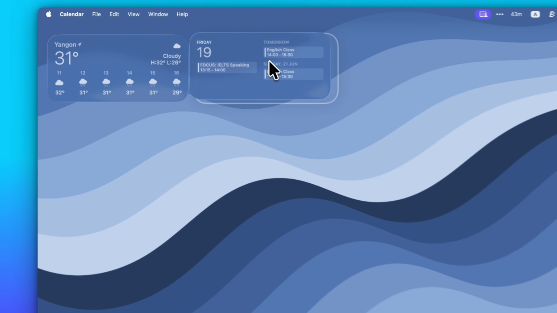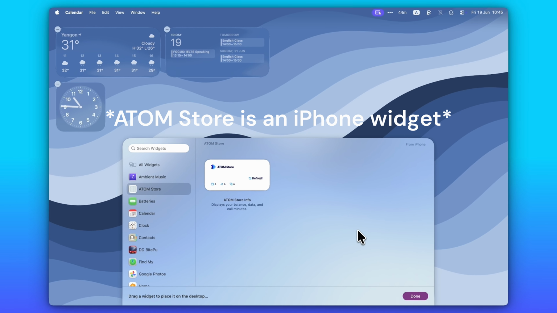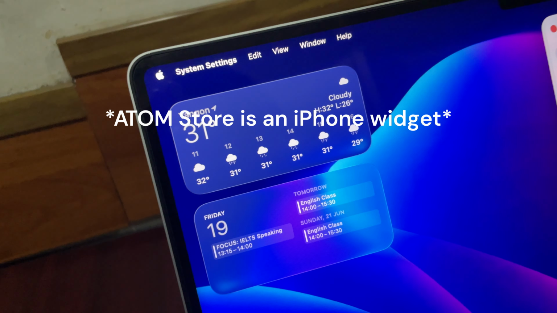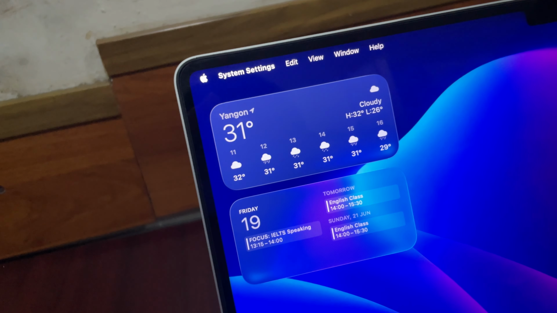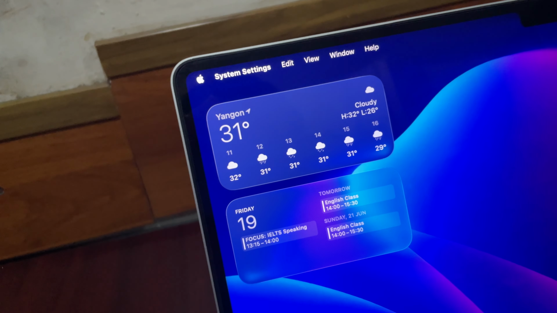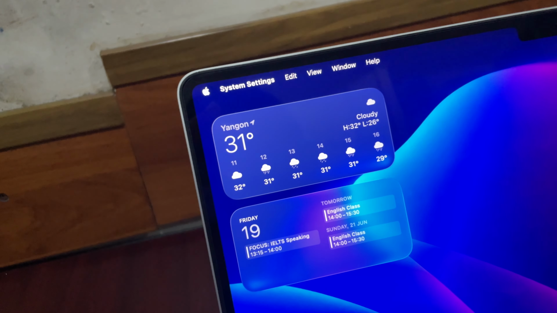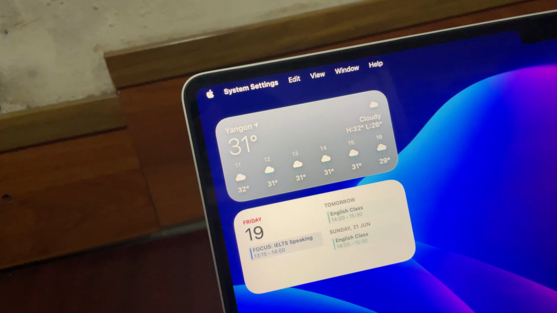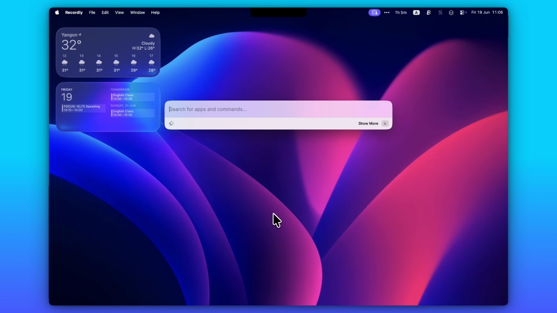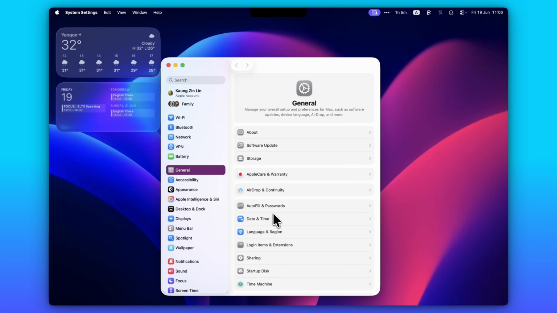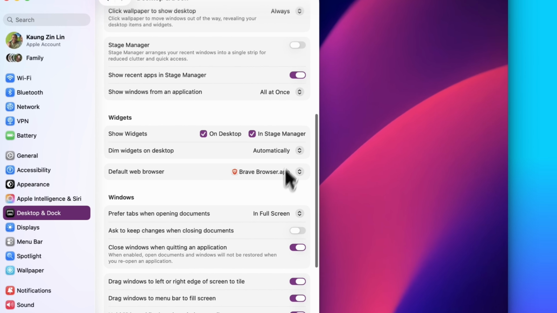By now, you already know about widgets on the desktop and how iPhone widgets can be seen, added, and interacted with on the Mac. But you might notice that the theming switches from one to another depending on what you're doing. If there's an active app, the widget stays transparent, but if there is none, it suddenly becomes colored again. If you don't like that change, or if you're like me who simply prefers the transparent, you can change a setting. This time, go into desktop and dock inside of system settings, and under widgets, you'll see an option for dim widgets on desktop. This is essentially the transparent option.